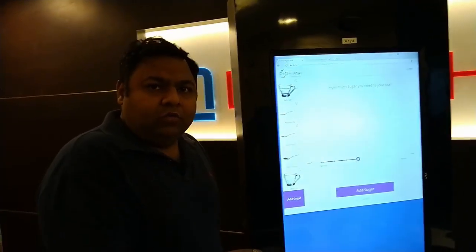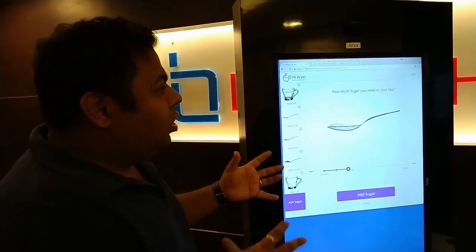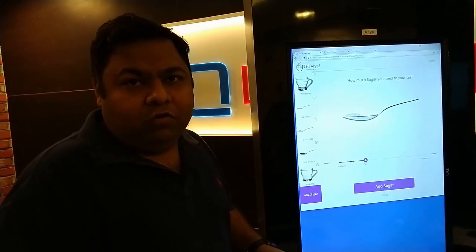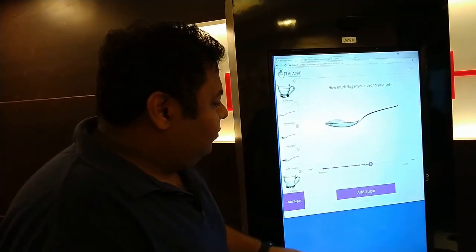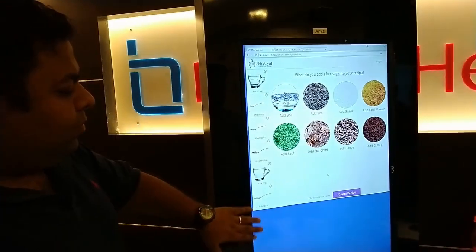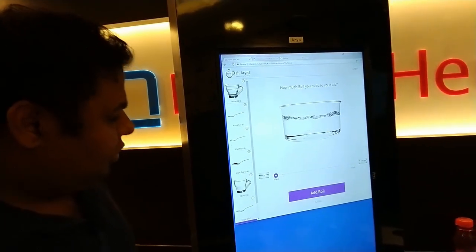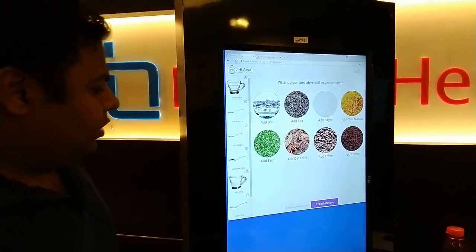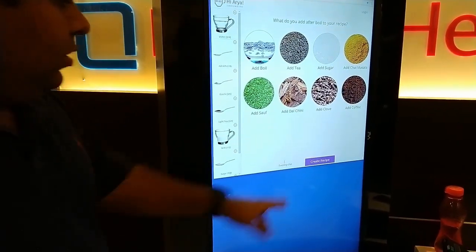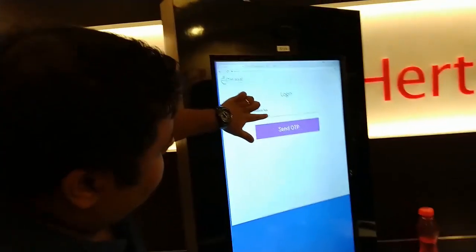This naming step is a one-time process — once you're done with it, you don't have to do it again. It saves with your account in the cloud. You can do this from your phone via our app or from any browser. Then add sugar, and you can also add a boil setting — let's boil it to the end, just one boil. Then you can name it and save your profile with your mobile number.